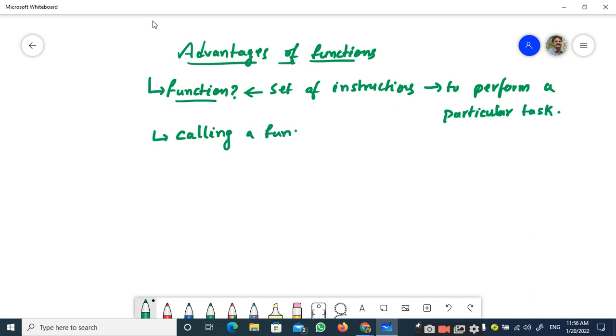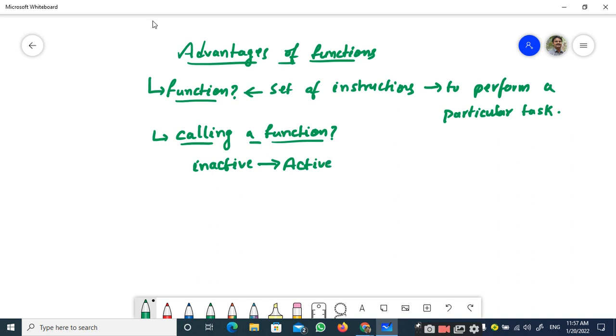Why is calling a function such an important concept? We know that functions are inactive in nature. You write a function definition and you keep it in the program, it will not be executed on its own. That's why I am saying that they are inactive. So you have to make it active.